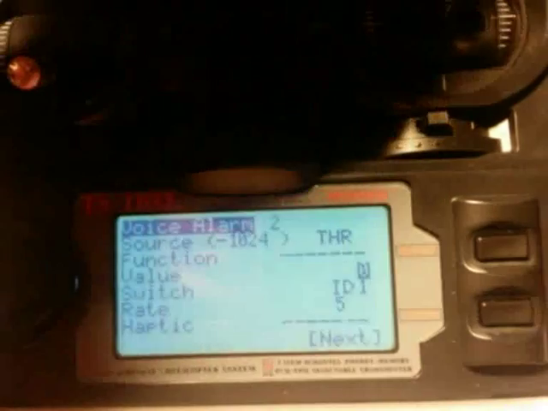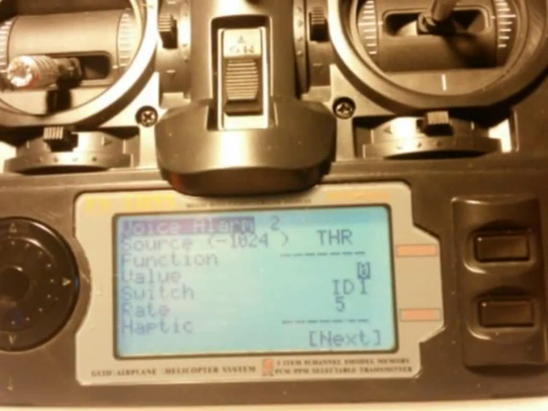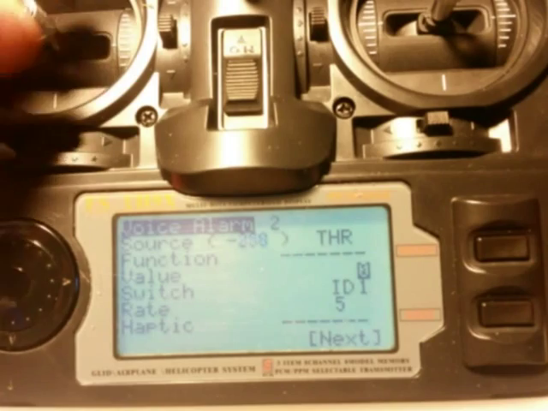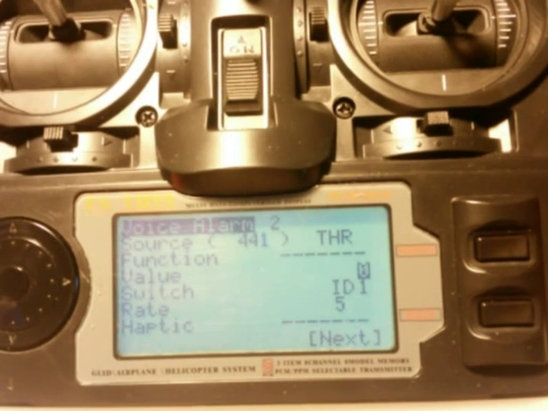So, I flick the switch. Minus 1024. So this is now minus 1024. I'm going to change the stick position. Minus 270. It's playing the throttle stick position every 5 seconds. 270. 441.